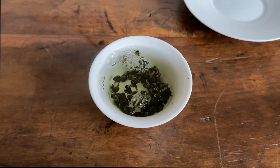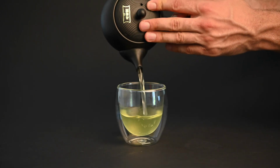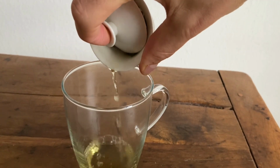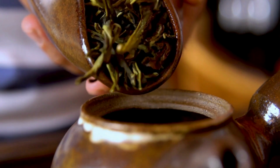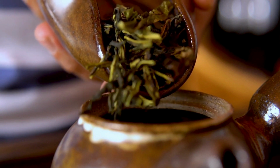What about the caffeine content of Oolong versus Sencha? Sencha will tend to have between 40 to 60 milligrams of caffeine per serving, while the amount of caffeine in Oolong tea can vary. Although Oolong is a very broad category of tea, an average cup may have about 36 milligrams of caffeine. The reason Oolong tea tends to have a lower caffeine content compared to Sencha has to do with the leaves that are used.